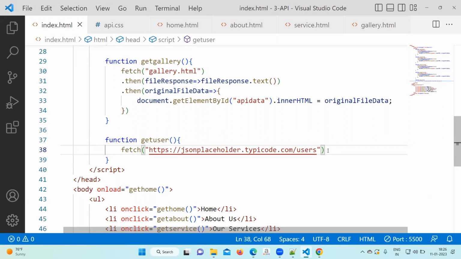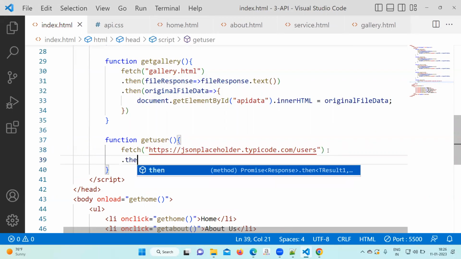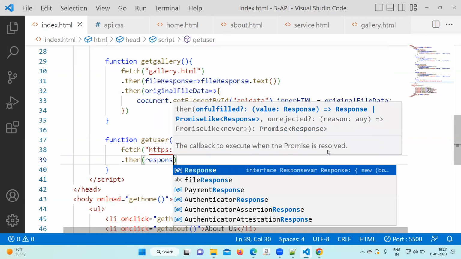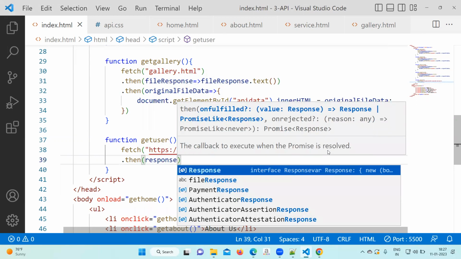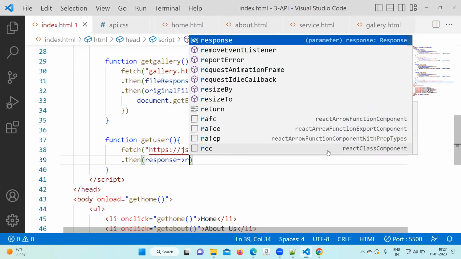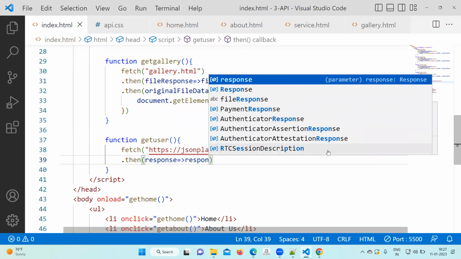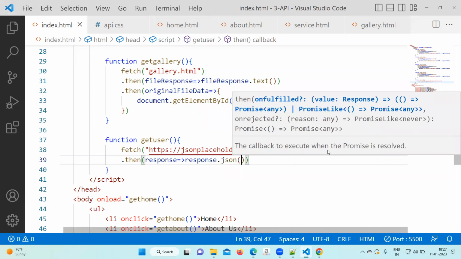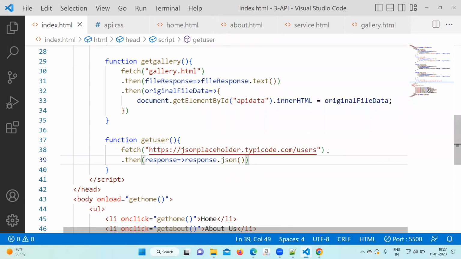Okay, come down. Dot then, you can write response. Again, response.json. Because data is not coming in the form of text.